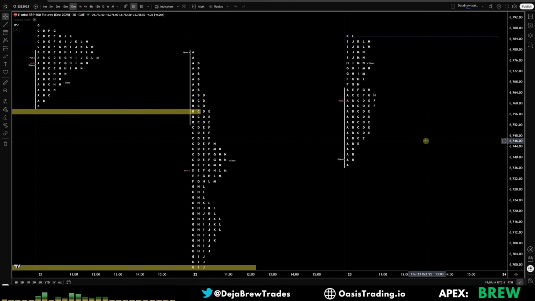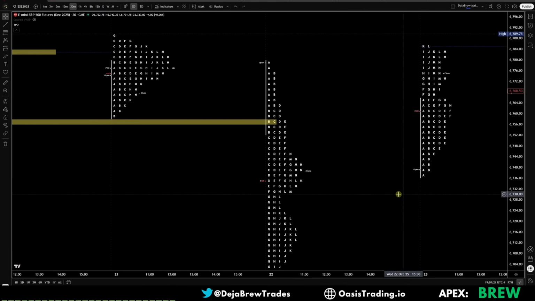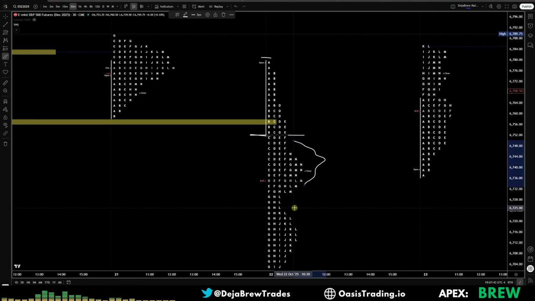What I use it for is kind of a bias. A pattern that we have seen recently, and it's on my chart right now, is when one side of the initial balance is taken out, the other side of that initial balance is very likely to not be tested. For example, here's the initial balance high, or sorry, the low, and here's the high. The low was taken out. We can tell because all the TPOs below it. The high was not tested.